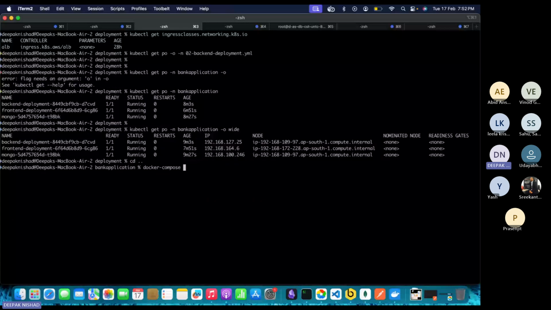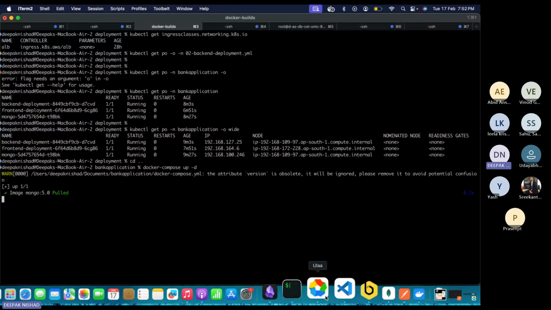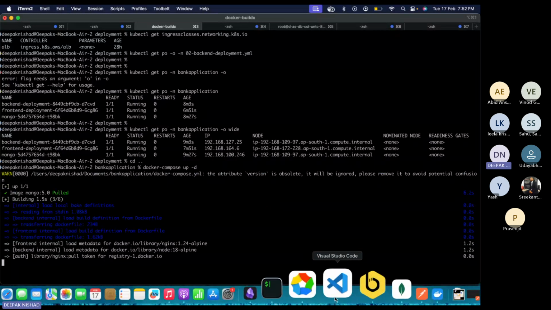Docker. I want to show one more thing to you. So this thing is building again.